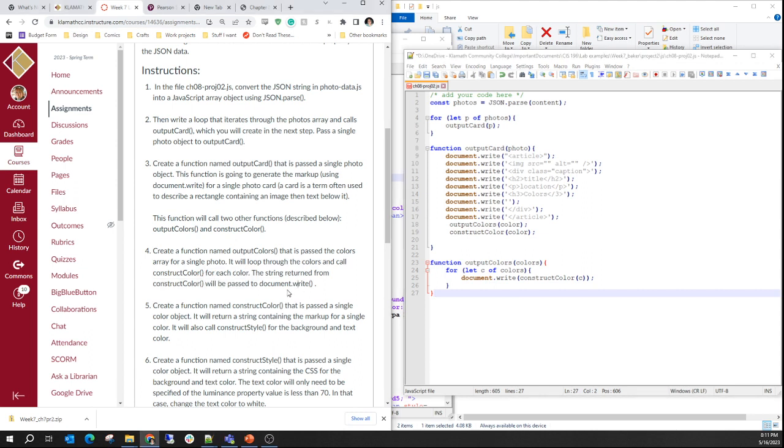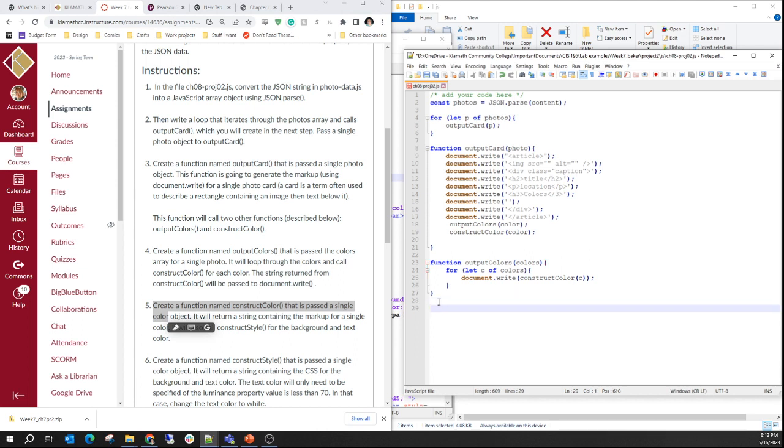So now we need to make a function called construct color that is passed a single color object. So let's do that. Get a new line. It's a function called construct color that is passed a single color. Okay.